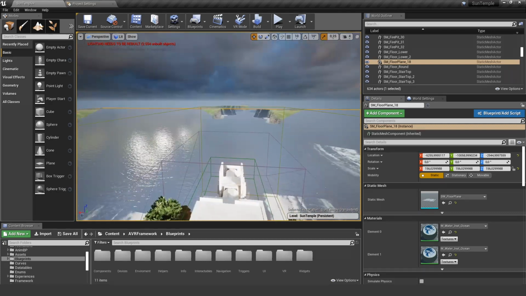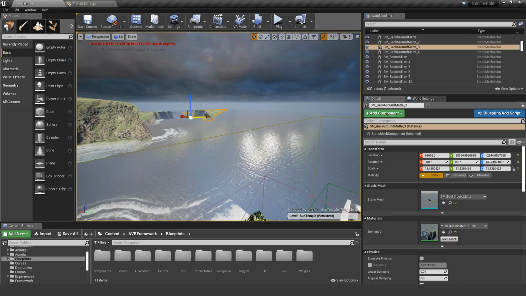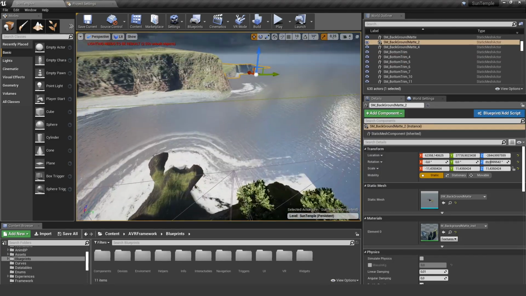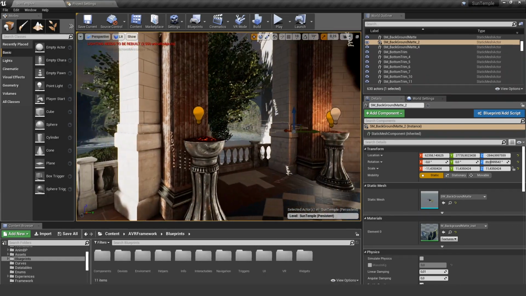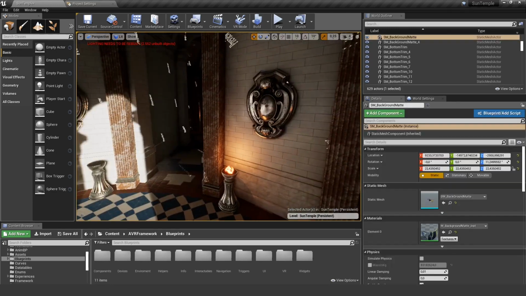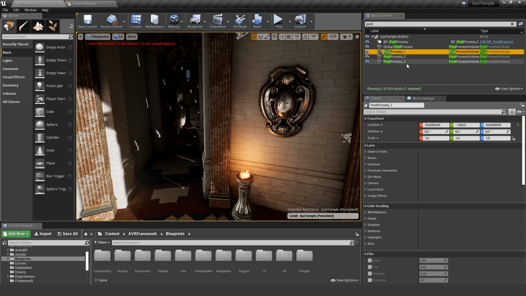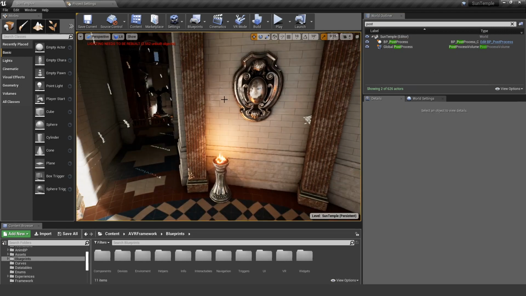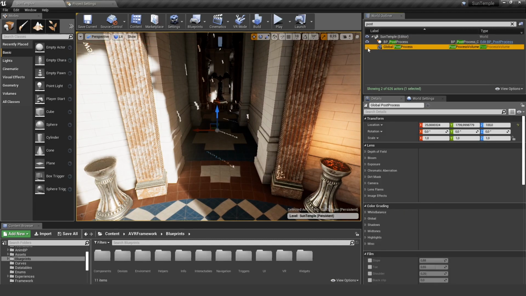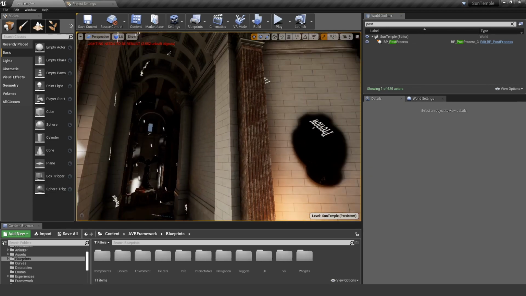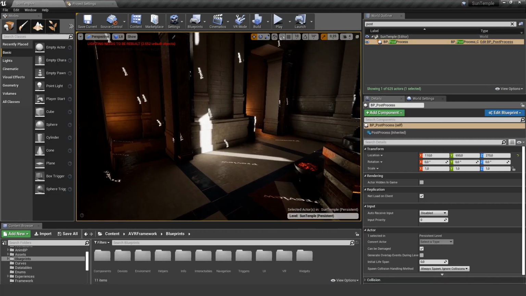Also, I don't need these actors here because I'm not able to see them anyway, so we can just delete them. Maybe this one we can keep. No, let's delete it. So let's check our post-process, there are a lot of post-process in here, so we delete all 3 of them, and I just want to keep, see, maybe the global one. Let's also delete the global one and just keep the one from the framework.